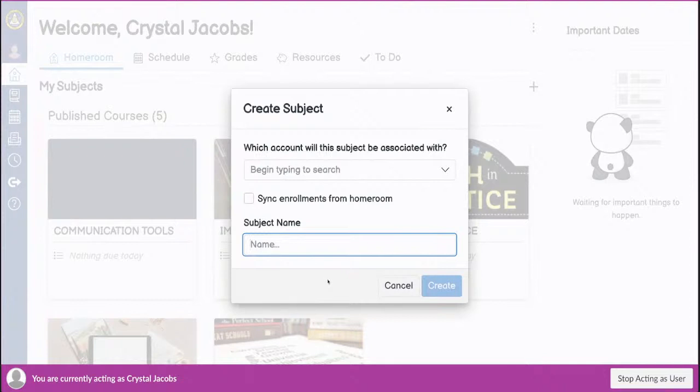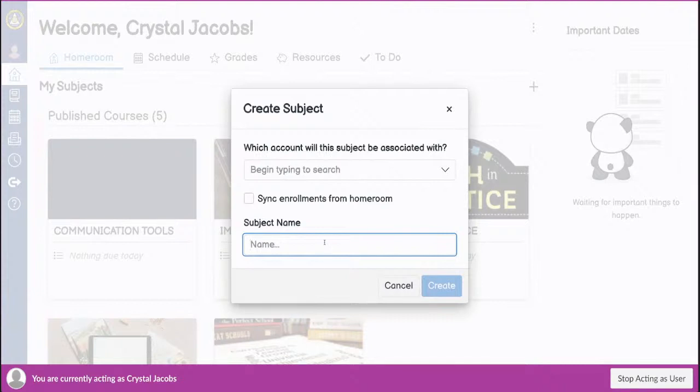Now, what do you mean by sandbox? Again, this does not link to PowerSchool in any way. It is your little hub, your little manual subject, or your little sandbox subject for you to house everything.